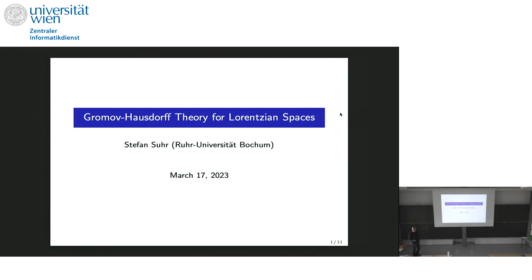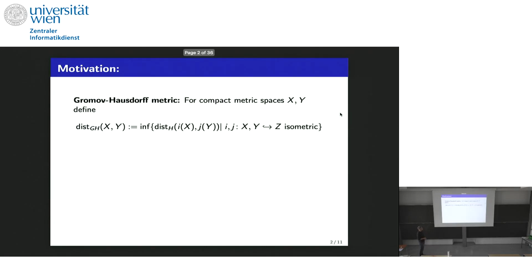And maybe since today is Friday and everything else was talked about on Monday, let me recall real quick the motivation for Gromov-Hausdorff convergence in Lorentzian geometry by recalling really quick what it means in the metric setting. So we start with two compact metric spaces, X and Y. And then there's a distance between these spaces defined by simply saying we're taking two isometric embeddings into a third compact metric space, and then measure the Hausdorff distance of the images. The Hausdorff distance is simply the minimal radius of a set that contains the other set. And then you take the maximum of those two.